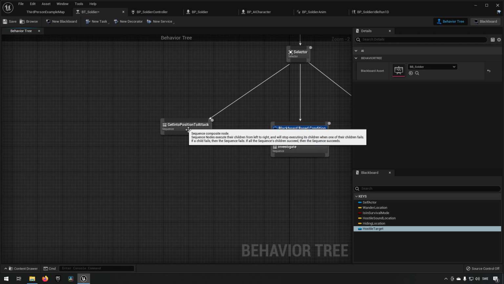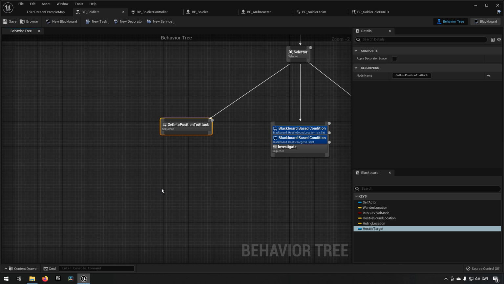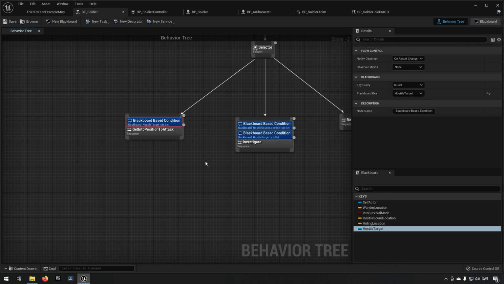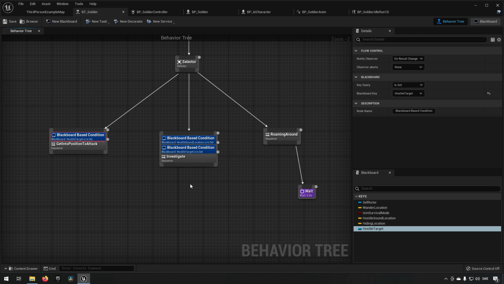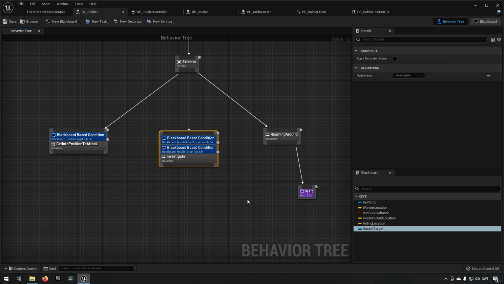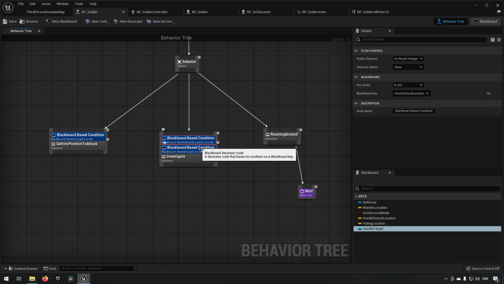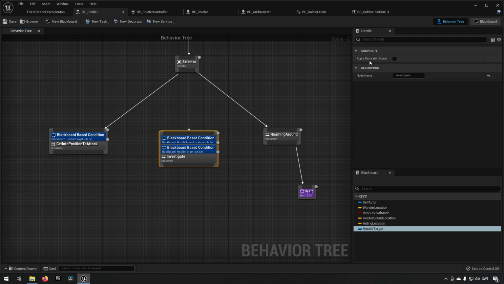But for now, let's think a little bit about getting into position to attack. What do we need to have as a requirement for this to work? Well, just like we don't have a hostile target over here, here it makes sense that we would have a hostile target. So let's add that as a decorator: hostile target is set. And now, if you have done the civilian tutorial, you might remember that we had abort conditions, where we could say that if this is fulfilled, then we don't want to keep doing this, even if it says that we should be waiting for a long while. So we can go in here and say that we should notify observers. You can see on flow control over here. And we can also see, actually, where is that?